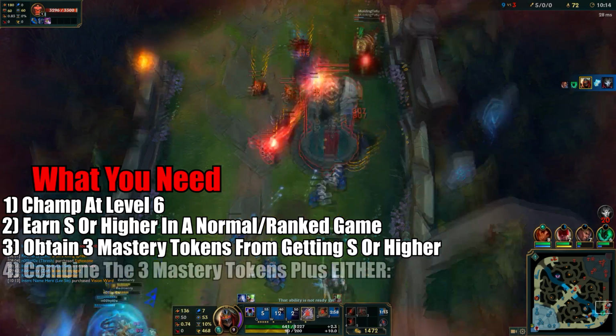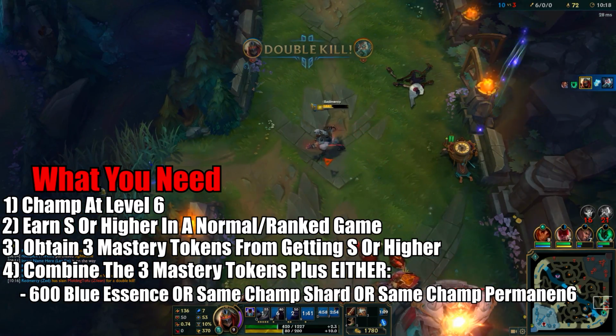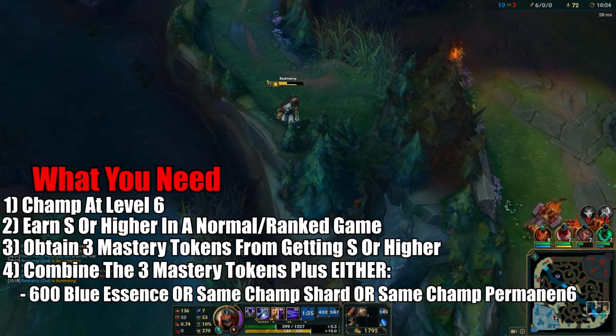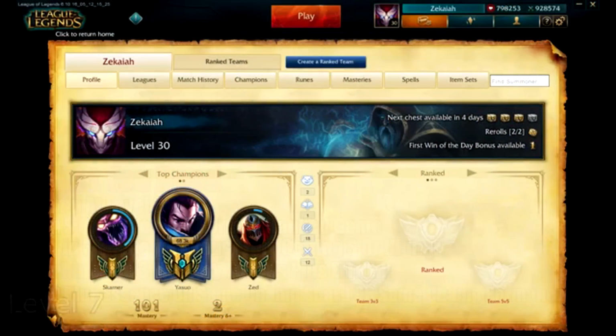Then you go back to the Hextech crafting, you take your newly obtained 3 mastery tokens from getting S rank or higher, and you can either combine it again with a champion shard of the same champion, champion permanent, or 600 blue essence instead of 500. But just like the previous example, if you meet these requirements, then you simply press the combine button and there you have it, rank 7.